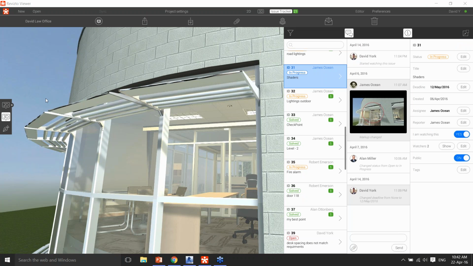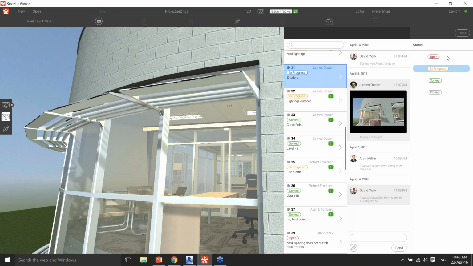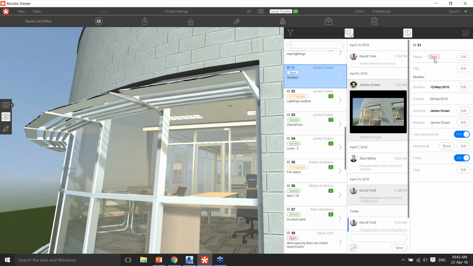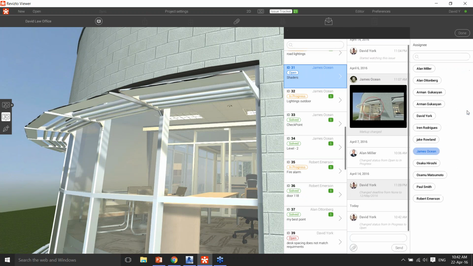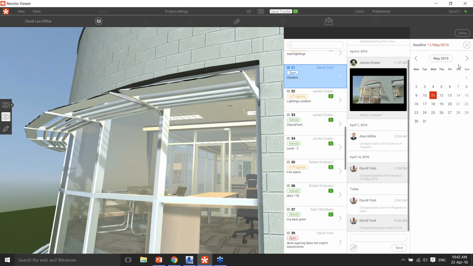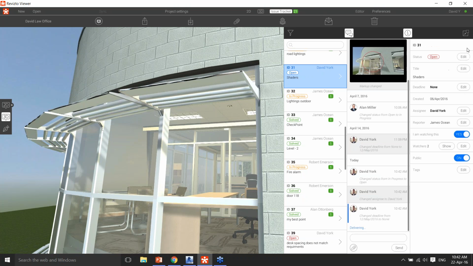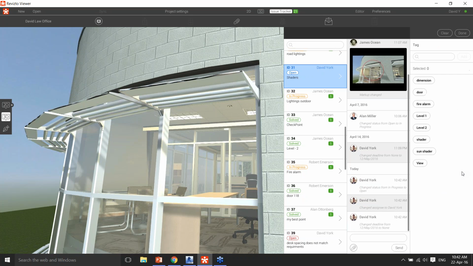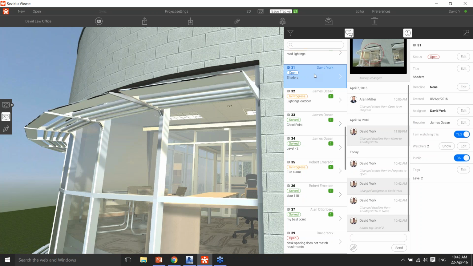The other thing you see within the issue tracker is you have on the right-hand side the status. This says in progress. I have the ability to change that. I have the ability to reassign to a specific individual, and I also have the ability to change the deadline for when I want this to be addressed. And that deadline is very important for the reporting functions and allows us to create some tags on those issues so that we can work with them.